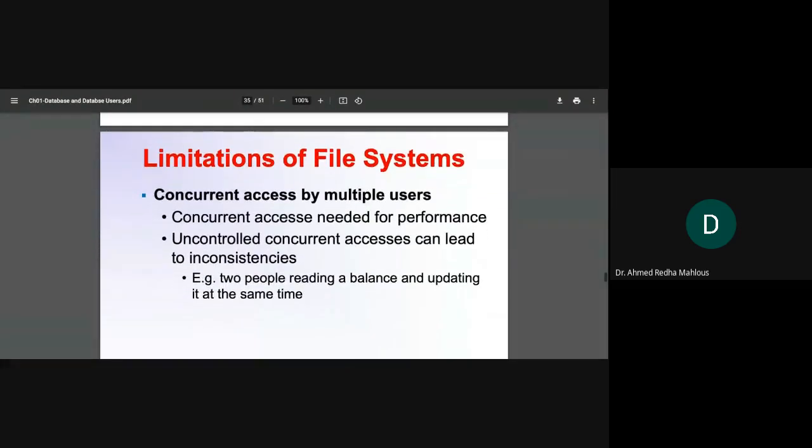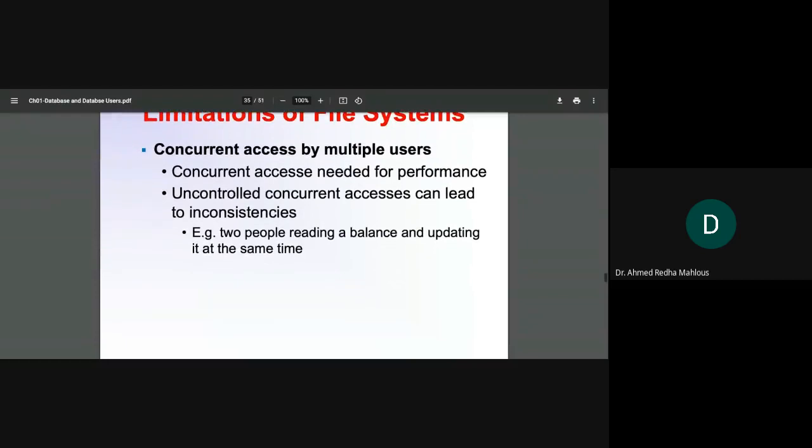We mentioned concurrency in the database approach, and we gave an example of airline reservation or hotel reservation, where you have multiple users accessing the same data at the same time, and we need to support such concurrent access by multiple users to that same data.